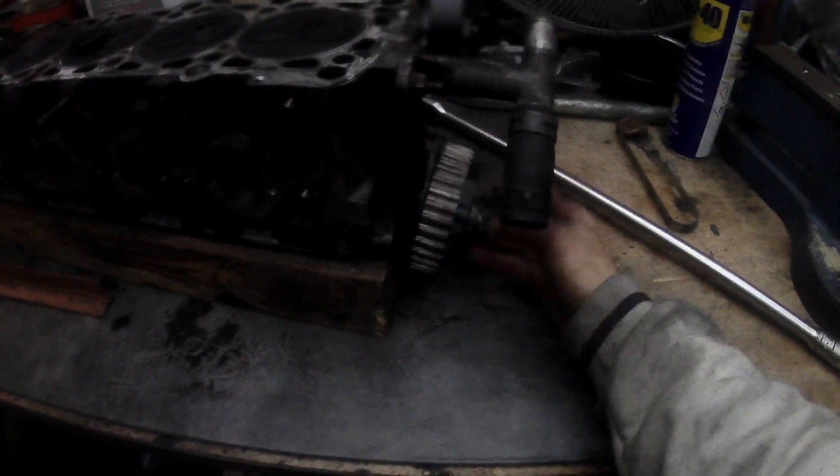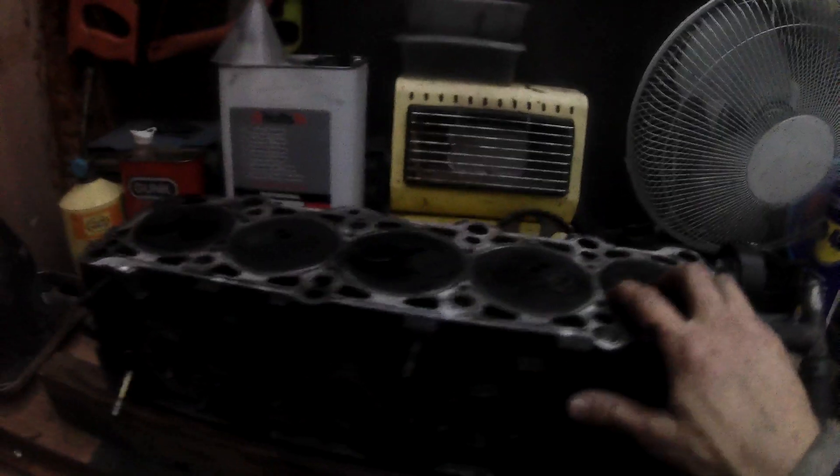I'm going to leave it here because I want to clean everything and see what I'm working with. You can see the engine block is just sat on a couple of blocks of wood just to keep it off the cam. When I turn it over the other way where the valves protrude, it won't be sat on the valves, it'll be sat on the wooden blocks instead. We'll start stripping down the head and I'll examine the surface of the cylinder head with a magnifying glass to see if there are any cracks — but it should be all right. We'll save that for another video.